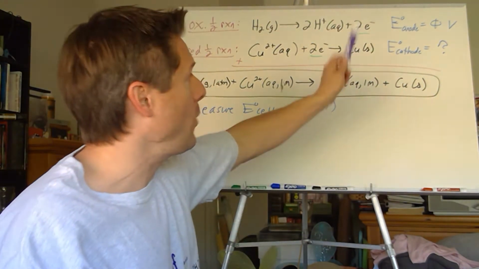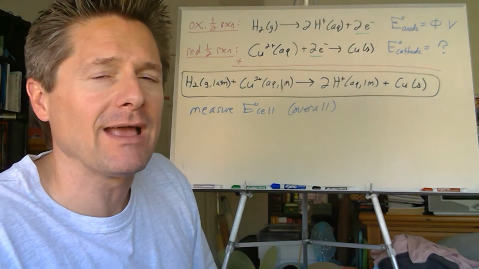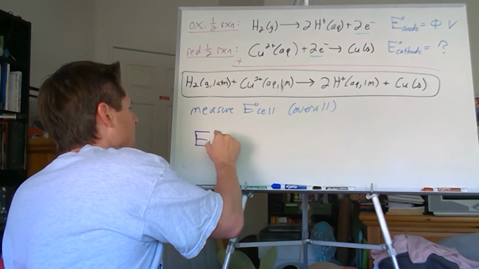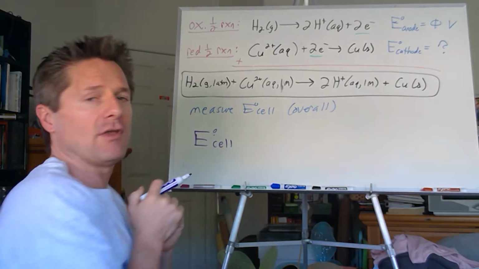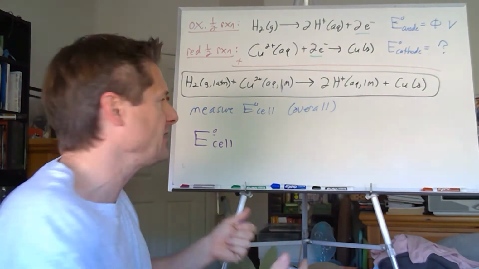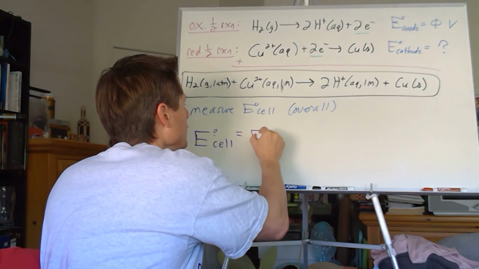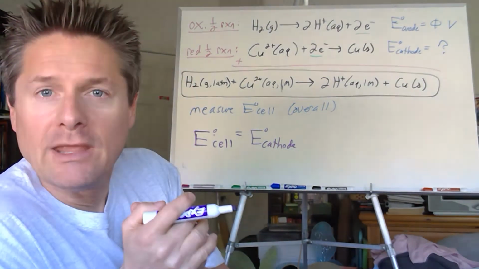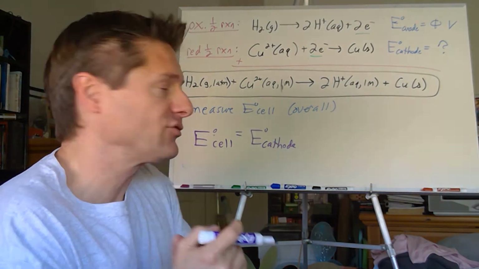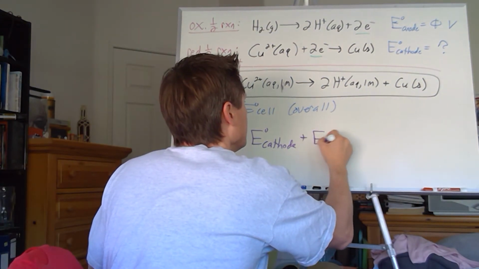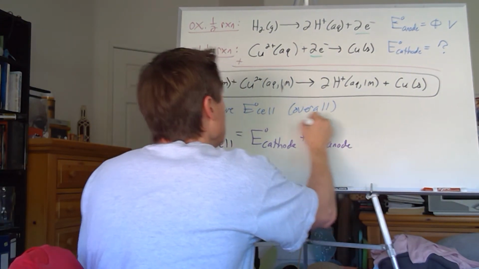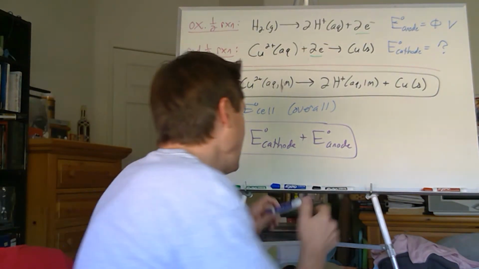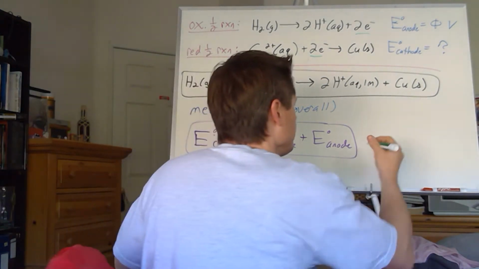So all we need is an equation that relates all this. Now there's two different ones that I've seen. I have a preference, but what we can do is E naught cell, the overall cell potential at standard conditions, this is also true at non-standard conditions, is equal to the cathode individual half cell or electrode potential plus the individual electrode potential at the anode. Now I've seen it that way. I've also seen it the other way.